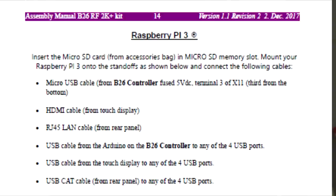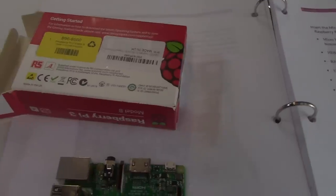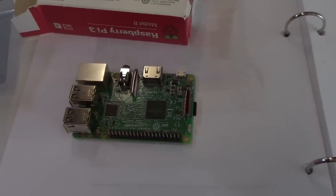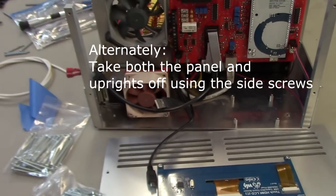So the next step in the instructions is to install the Raspberry Pi. The Raspberry Pi is one that you can buy from Amazon or from another dealer, and they give us a micro SD card which fits in the bottom of the Raspberry Pi. For this step, it's probably easiest to take the front panel off, just four screws.